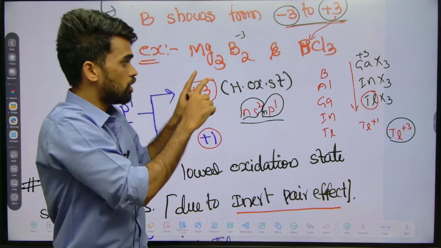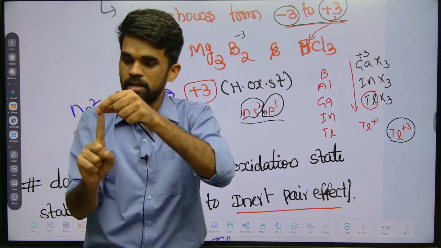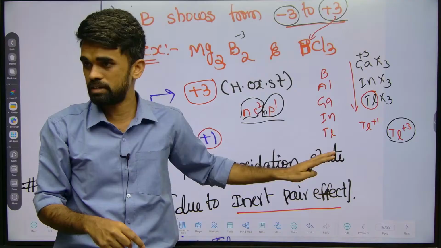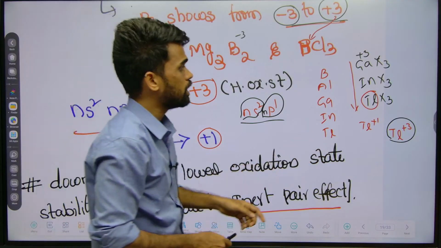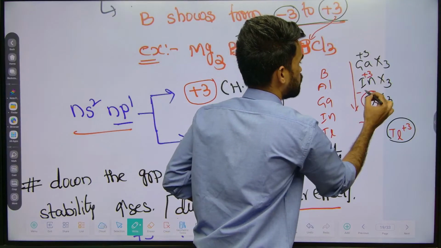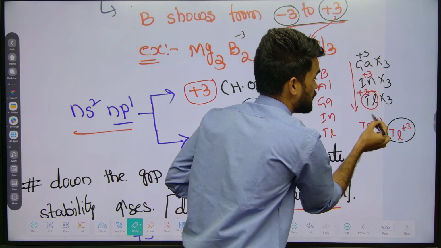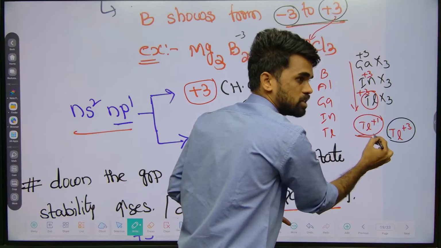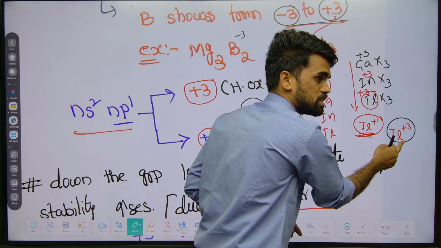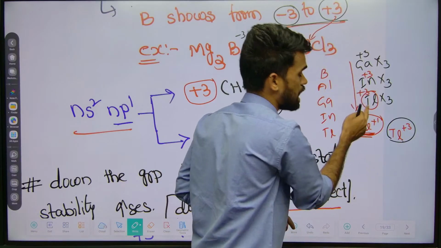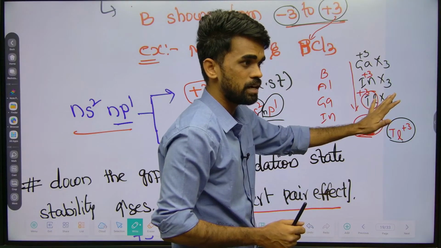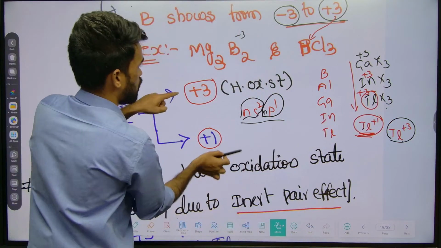Yes. So now the same concept will be applicable in 13th group, 14th group. Wherever we see this kind of halides, inert pair effect applies. So now which halide is more stable? All of them are +3 now. So down the group, what happens to +1 oxidation state? +1 oxidation state increases. If it is increasing, what about +3 oxidation state? Decreases. It means which halide is the least stable? Thallium trihalide is the least stable. Is this clear?